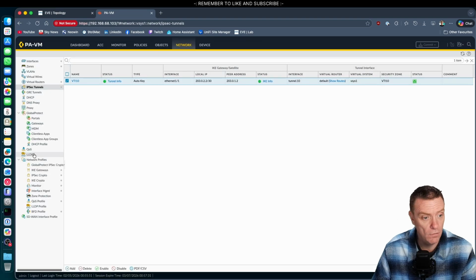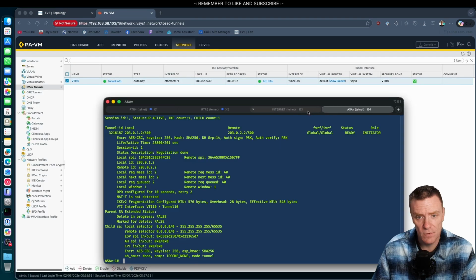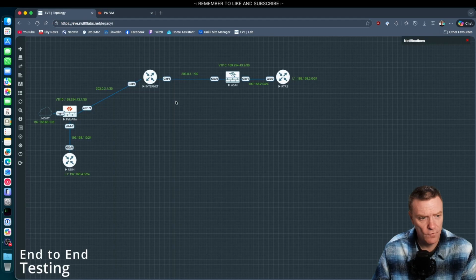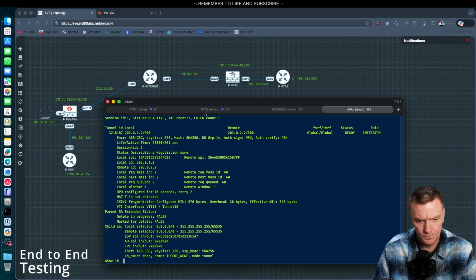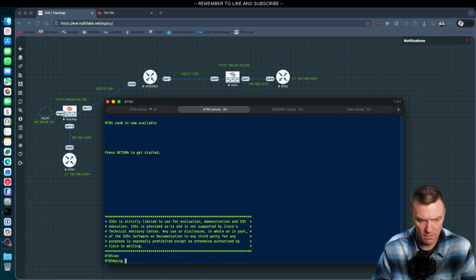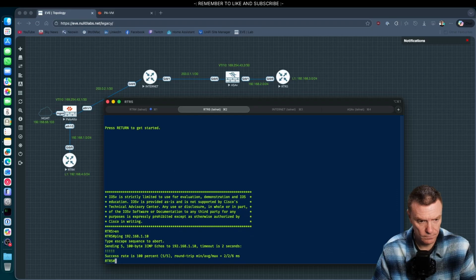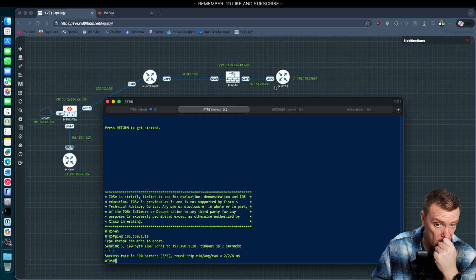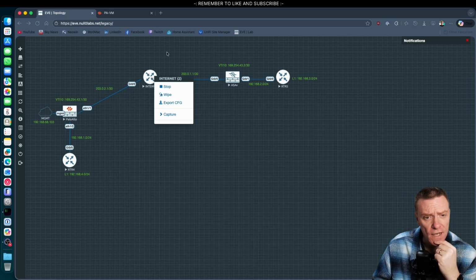So now we should be able to go to router 5, and I should now be able to ping from 192.168.1.10. There we go. So I've now got traffic going from my side here to this side here to router 4 via the tunnel. Now let's just double check that that is going via the tunnel.